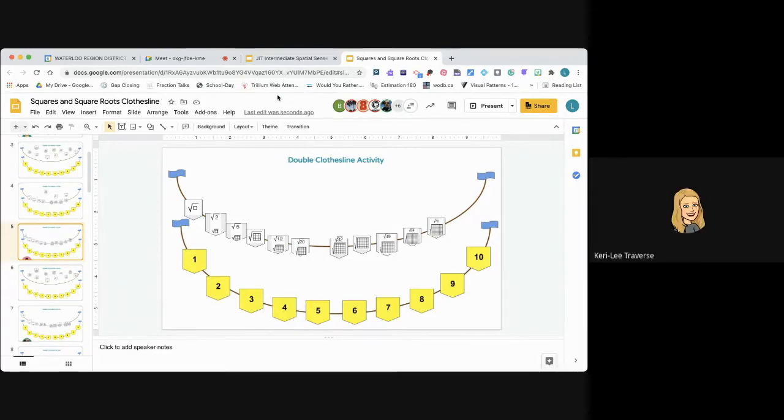Okay. I was just going to say, for me, we just actually looked at perfect squares too. And I think it helps the kids get a better understanding when it isn't a perfect square to find those two values where it would be in between. So you get an idea as an answer, so that when they get an answer, they know, yeah, that's got to be right because I know it has to be between 3 and 4. So when they get an answer like 7, they're like, okay, that can't be because it doesn't make sense. So it gives them a better understanding of what the actual value means, in order to help them make sure they're getting a proper answer in the end.